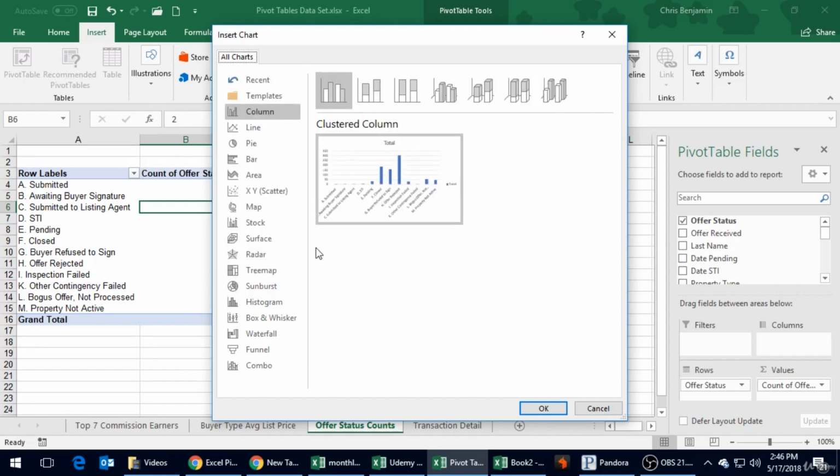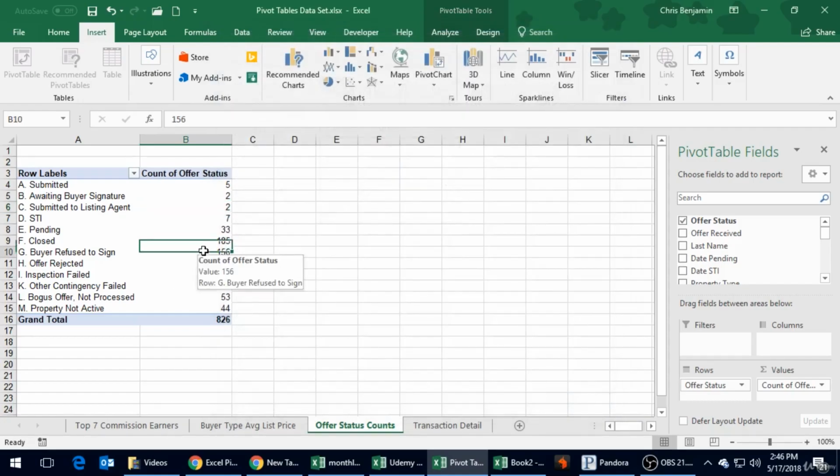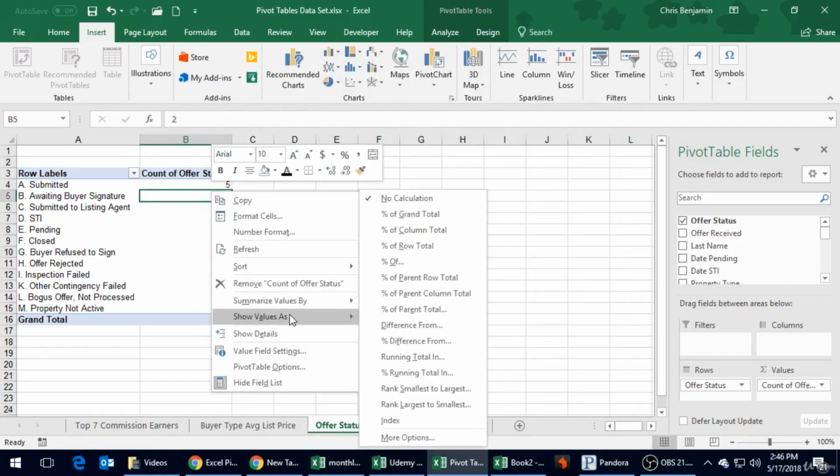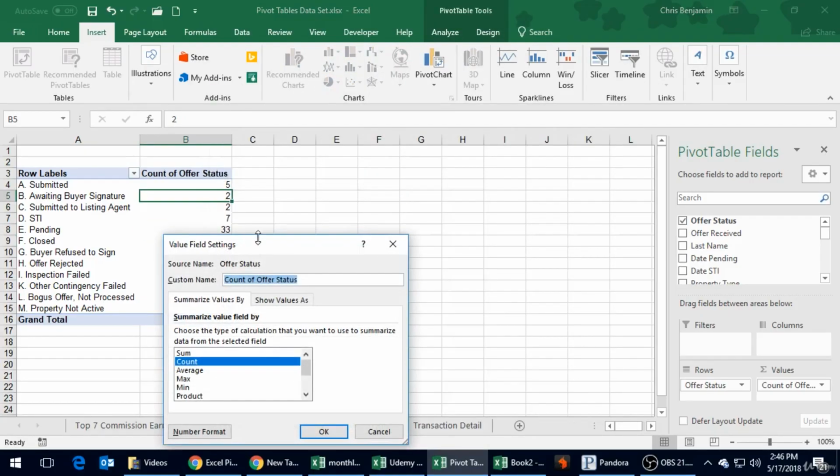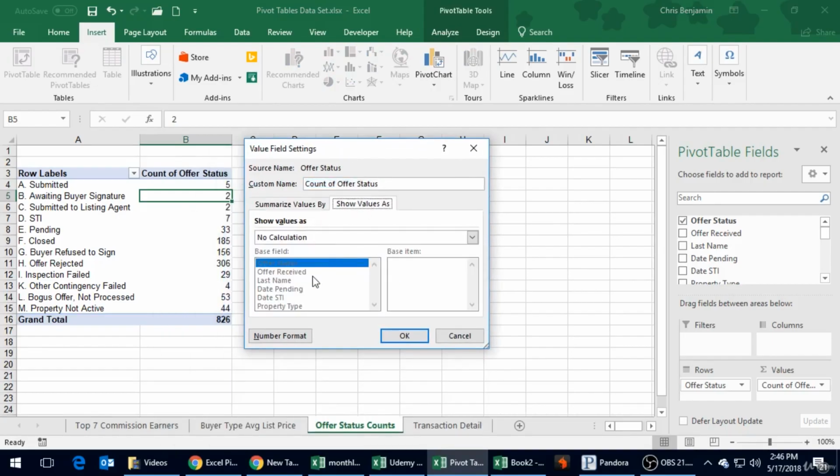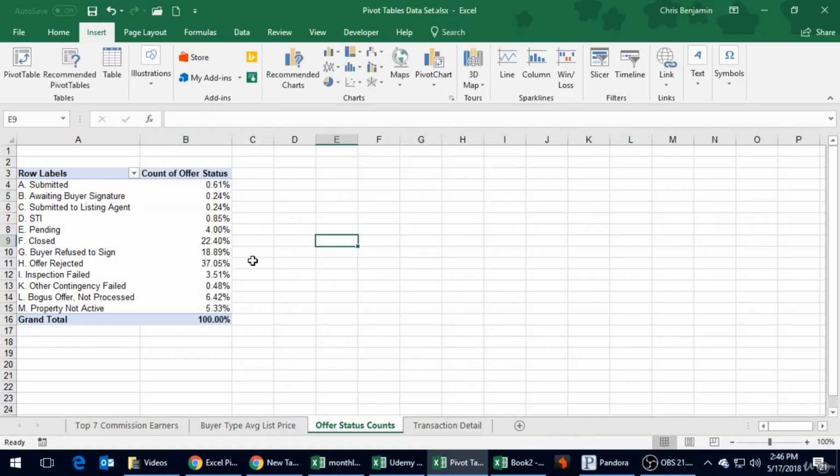You know what might be actually interesting, guys, is percentage. I want to see a percentage of the total. That might actually be the real useful information here. So, if you remember, we have our count. Now we want to do a percentage of column total. So 37% of offers get rejected. That's probably some useful information for management. When more than a third of your offers are being rejected, that's pretty hefty. They could look and see, well, how many close? Now, if we want to, we could filter out and just say how many close.